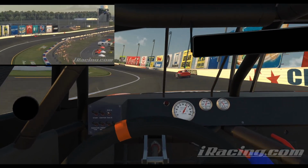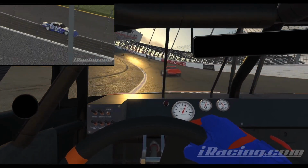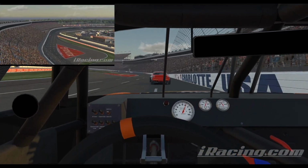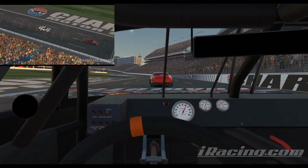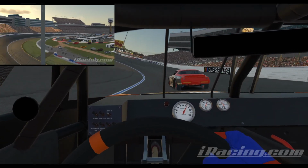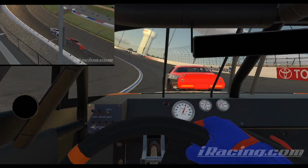Especially at a short track where you're just so confined, and it really is very difficult to pass. You don't want to make your life any tougher than it needs to be. Obviously on a track like this, with the drafting and how wide open it is, even if you started in the back, you can march your way forward, especially with the way these guys wreck and stuff like that, as long as you're careful. Much different of a story on short tracks.